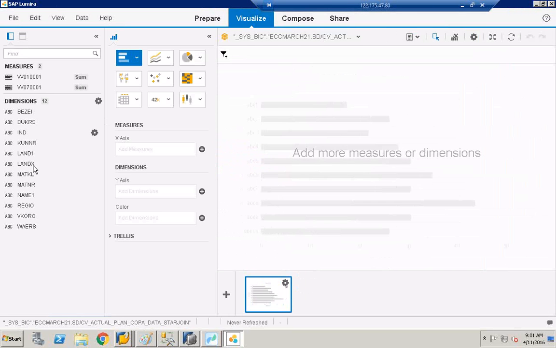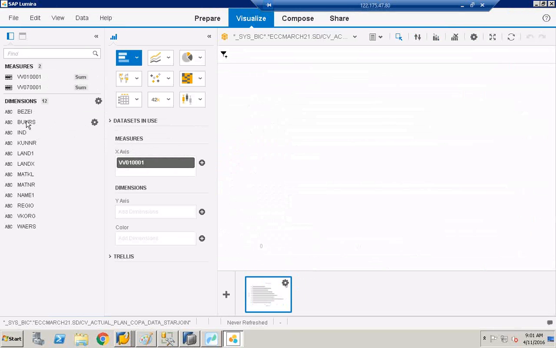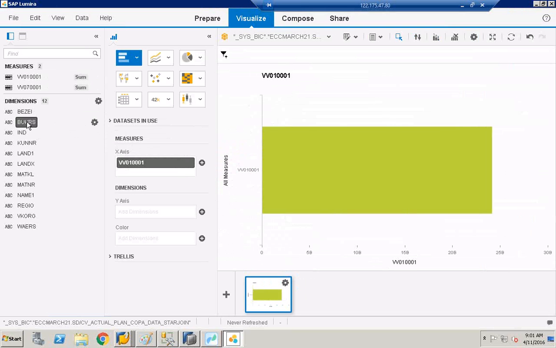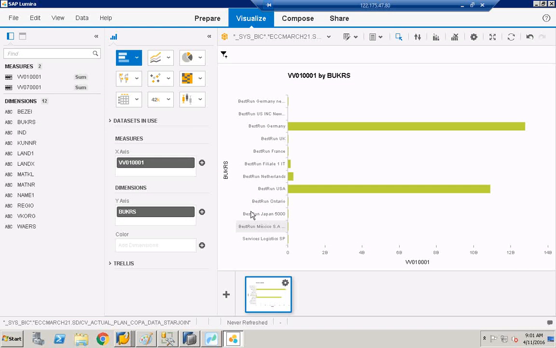Same thing I'm doing, but here we have gross revenue. I'm trying to see based on company code. So here we see there are attributes for company code. Based on different company codes, I can see gross revenues.